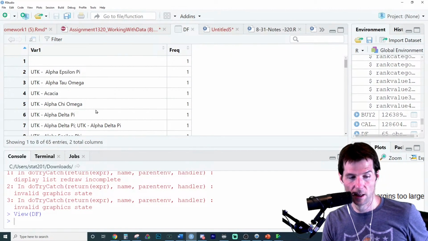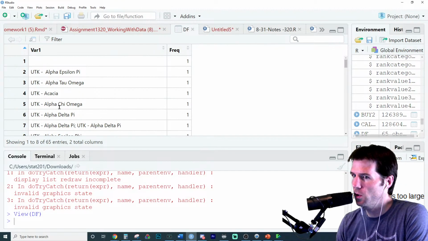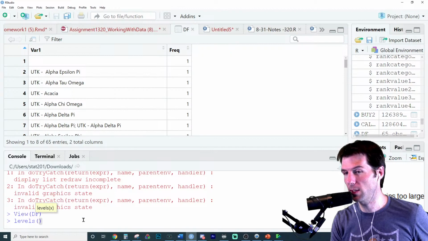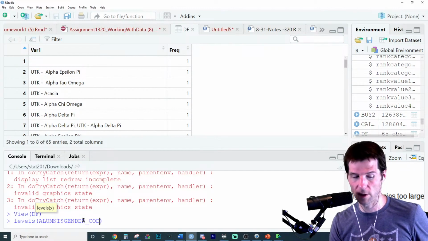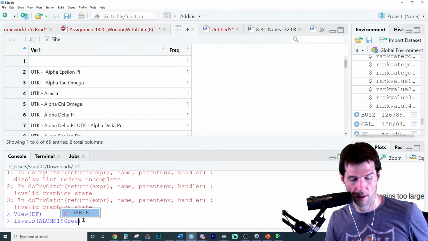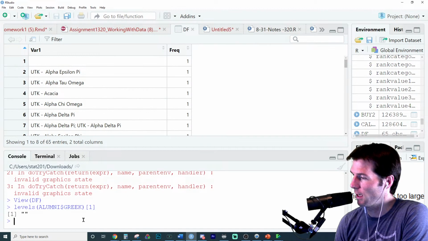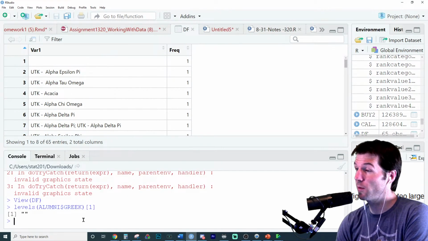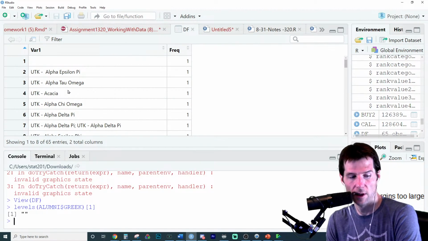10 minutes till meeting. So, ooh, what's this? This right here is the first level. I'm kind of giving some hints for this. If we go look at the levels vector of this, the alumni, Greek life, the first level is actually that. When I think size, I think dim. Sometimes it works. For data frames, it works. It'll give you the dimension, like how many rows there are. It will actually work on this one now.